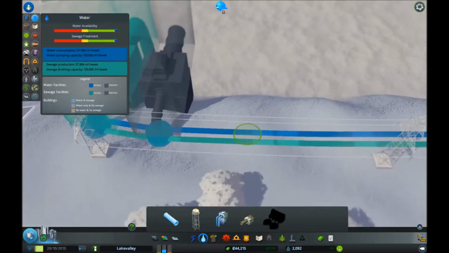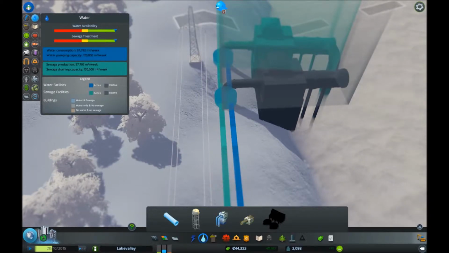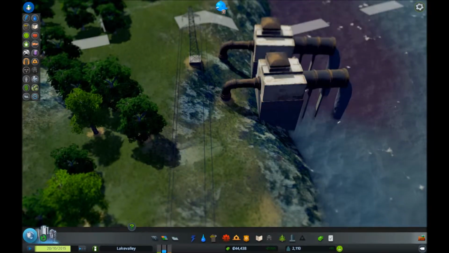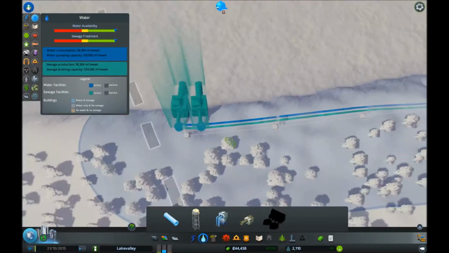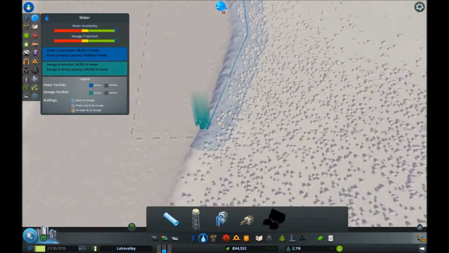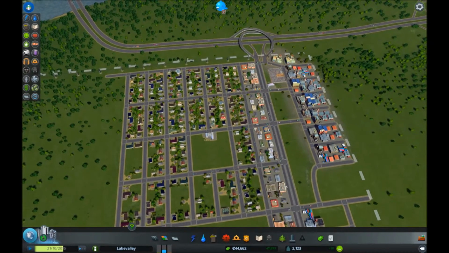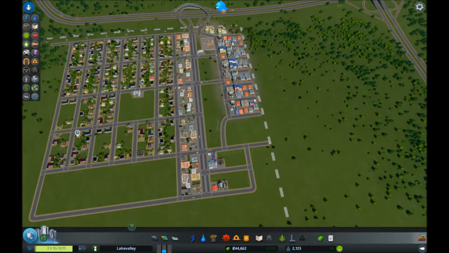Operating normally. Okay. So, yep, it did connect to that water line. Excellent. And now we've got our water and our sewage at above what we need it to be. So that is great news.